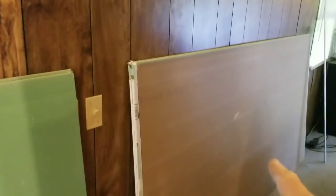So I'd like to show you guys something about drywall real quick. Some of y'all might not know about how you set drywall. And some of y'all might not realize that there is a certain edge that you start with. Now, when you buy a sheet of drywall, this is, I call it green board because it's mold resistant for bathrooms. When you lay drywall, you don't lay it up and down with the 4 foot section on the floor going up. That's not how you lay it. You lay it lengthwise like this.